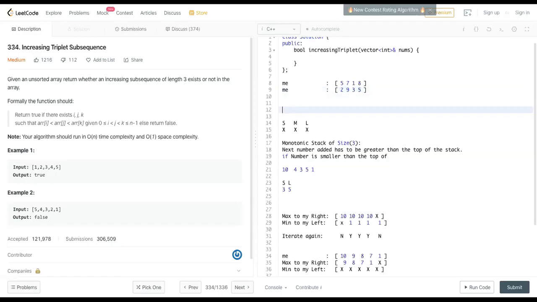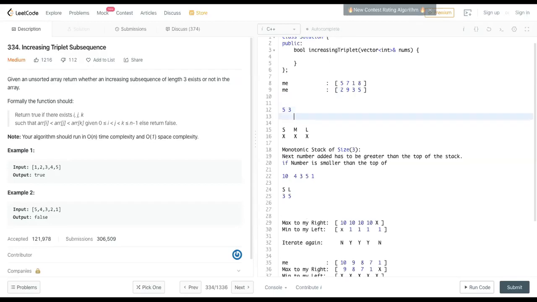Okay. So tell me what you do. So you push 5 first. Yes, push 5 first. Then 3. Then 3 is still smaller, so push 3 also. And then 9 is bigger than both of them. So we will push 9, but we will replace all those guys. And then 2 is smaller, so we will push 2. So we don't have a solution in this particular case. We do 5, 3, 2 is an answer.